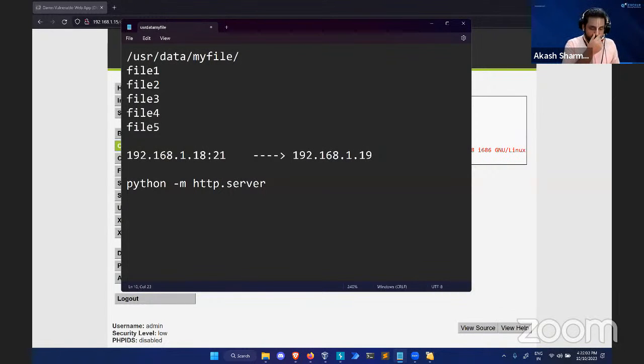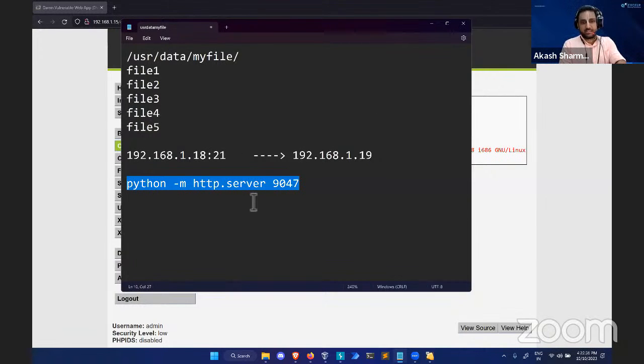So let's say I type here 4043, random port, could be anything, 9047, whatever. This port is vacant. I know nothing is running here, so I can use this port. Now when I execute this command in my terminal, it's very important what location I am in, because it will host all the files in that location only.